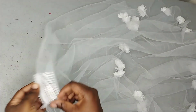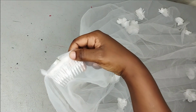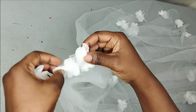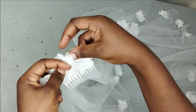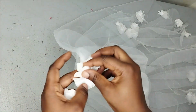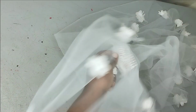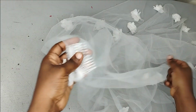So the last thing to do now on this part is to cover it. So you can cover it with a brooch, trimming or whatever, but I'm just going to use the flower to cover the sewing, the snap stitches that I have there. So I'm just going to glue the flower on it as well, so that it can be beautiful. But I recommend you just place a tiny trimming, so that it's not going to obstruct when you want to flip it over to the front to cover the face. So that is all you need to do.